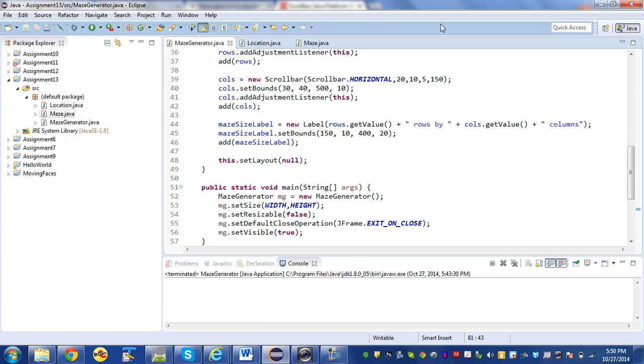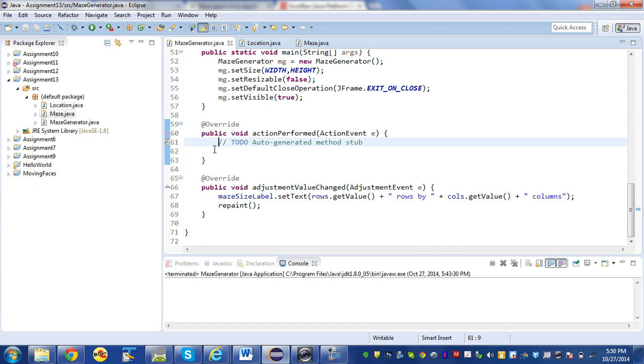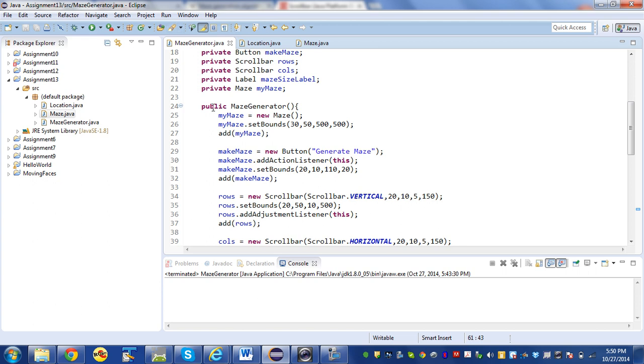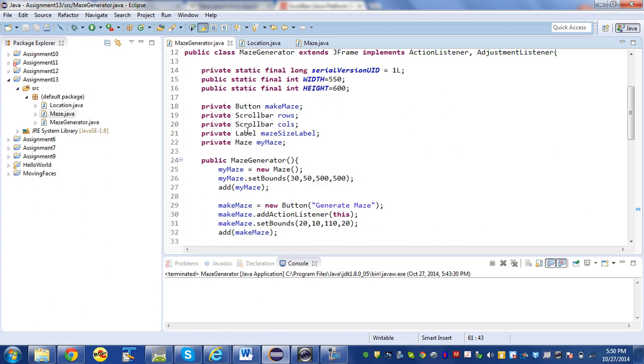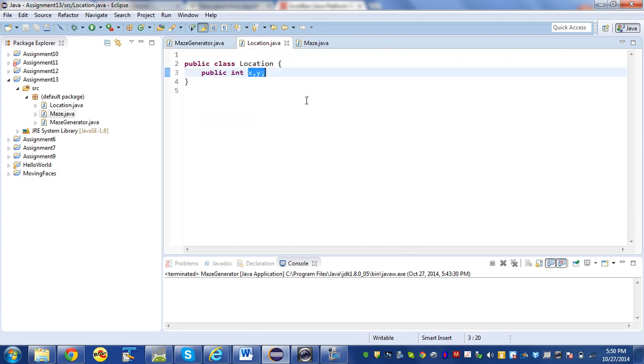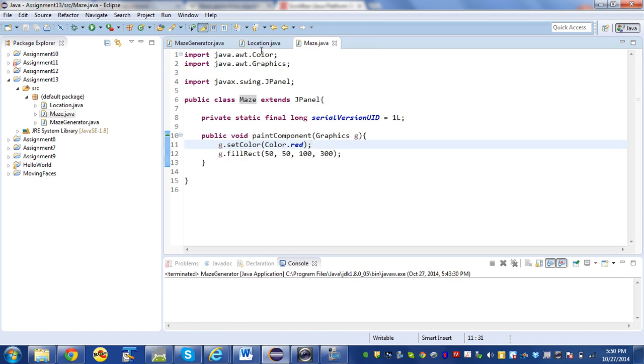So, what's next? What I would like to do down here is that I feel like I've got enough code in my maze generator, and I'm really feeling like this class is more about the graphical interface, the buttons and the scroll bars and the labels. This is a container class that's just going to contain and hold information. And this class is more of the algorithm, the back end, the thing that does all the thinking and the calculation. Okay? That's kind of the architecture, the design of my program.